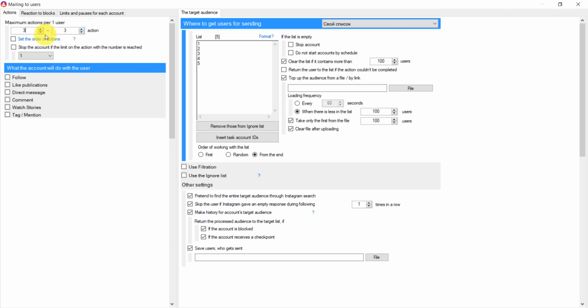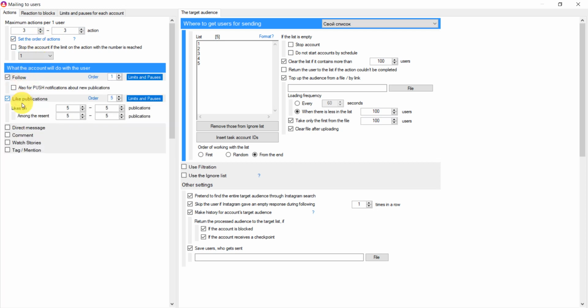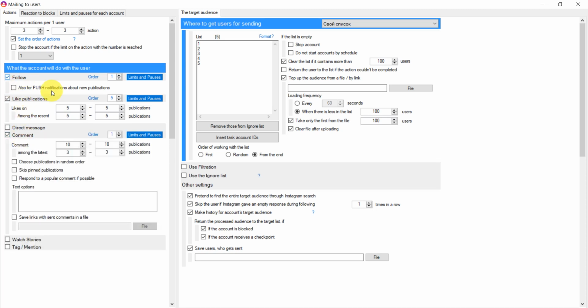And you can set the order of actions. For example, you want only follow, like, and comment. So this is 3 actions. 1, at first we follow, then we like the publication, it will be number 2, and then we comment on the publication, it will be 3 action.